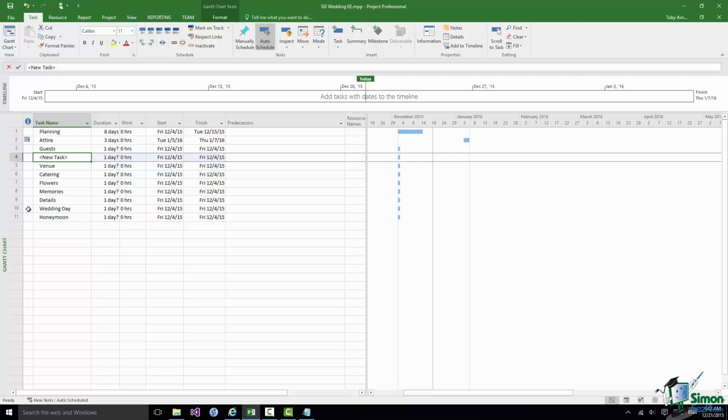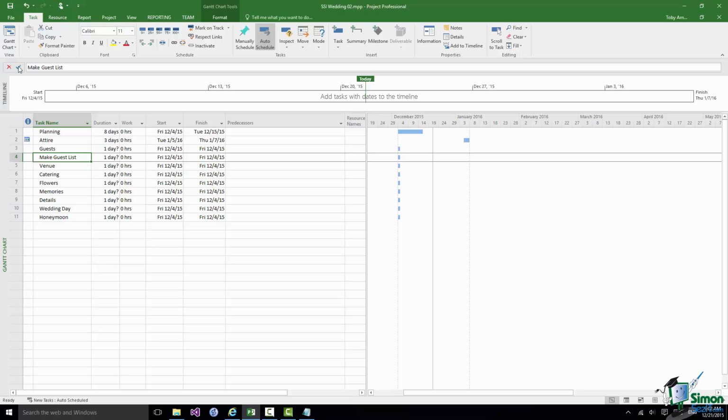It gets a default name, note new task there between chevron markers, and then default values for duration, etc. Now what I'm going to put as the name of that task, I'll just click in the entry bar and type the name in, is make guest list. So that is my first guest related task.